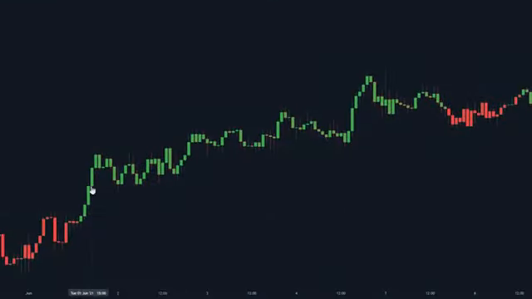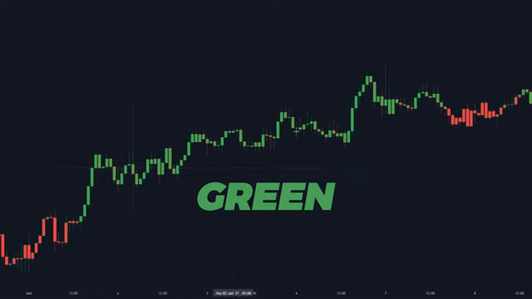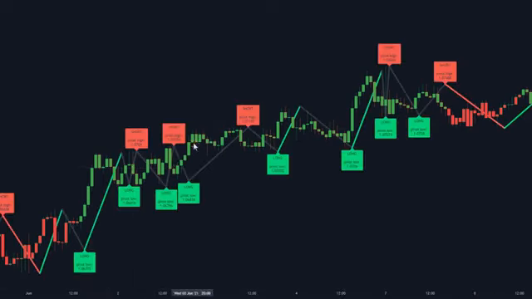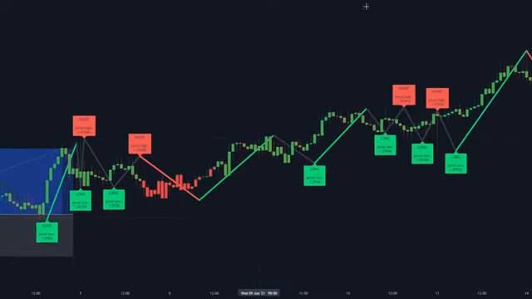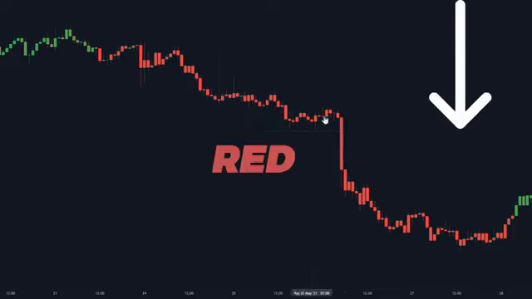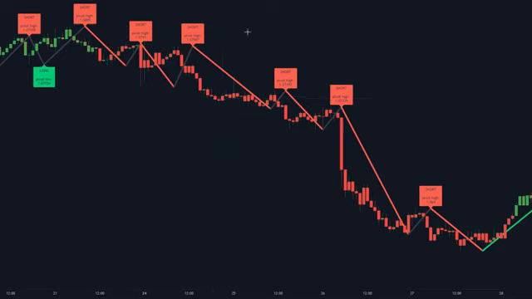The purple cloud indicator operates by identifying trends through color coding the price candles. When it colors the price candles green, like here, that indicates a bullish trend, and we're only gonna be looking to take long trades. Conversely, when it colors the price candles red, that indicates a bearish trend, and we're only gonna be looking to take short trades.